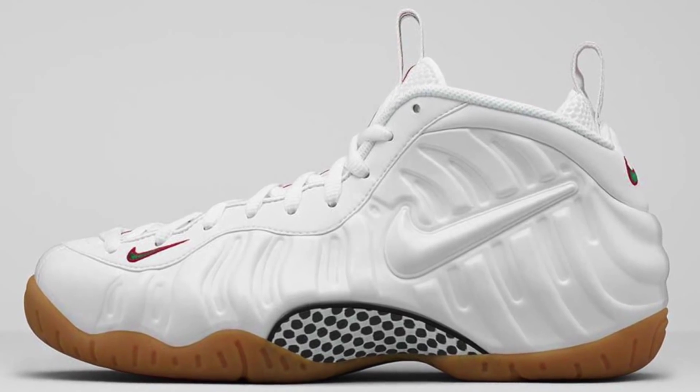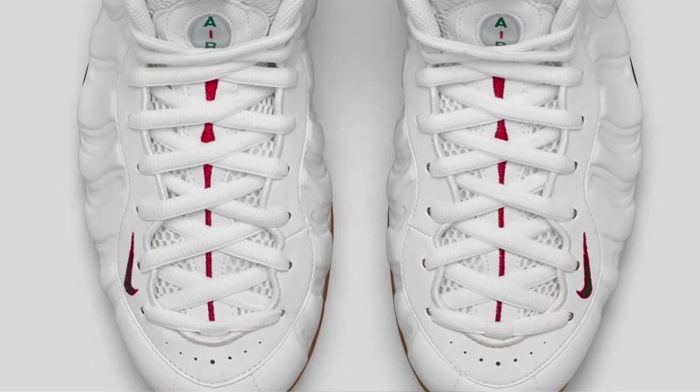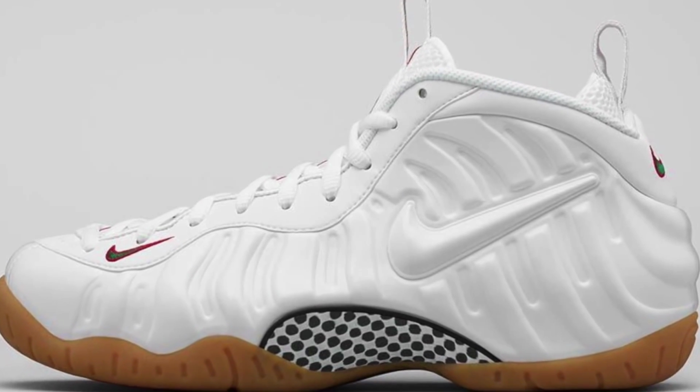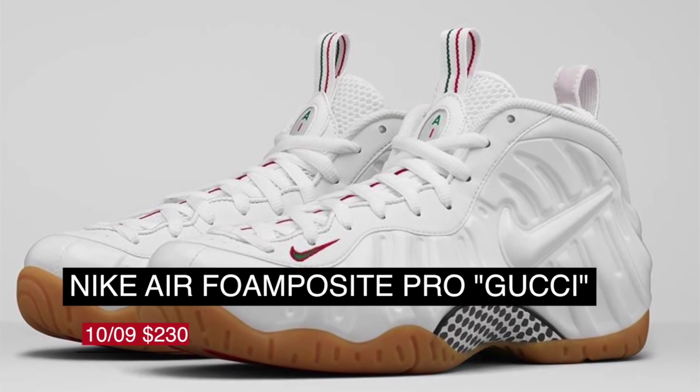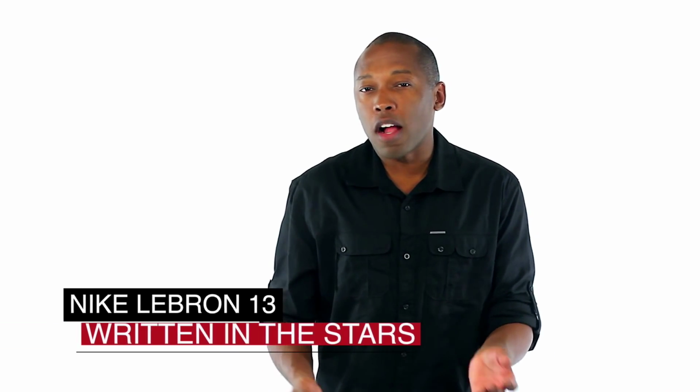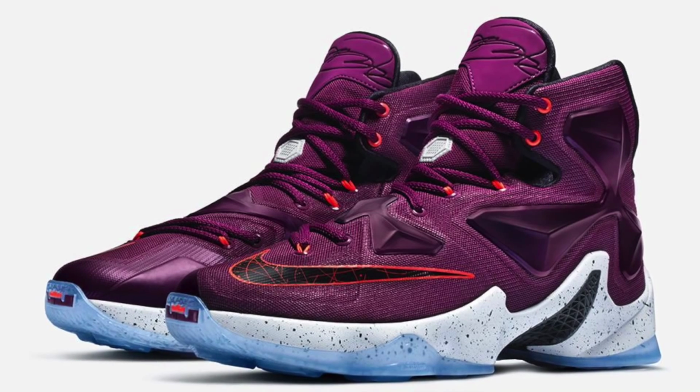If you like a mix of old school running and new age basketball shoes, the hybrid Air Max 95 LeBron 12 Low should be on your radar. This model is supposed to be pretty limited and, to be honest, will probably be one of the most unique sneakers that you ever can get in your closet. Pricing on this hybrid sneaker will be $175 when they arrive on Friday.